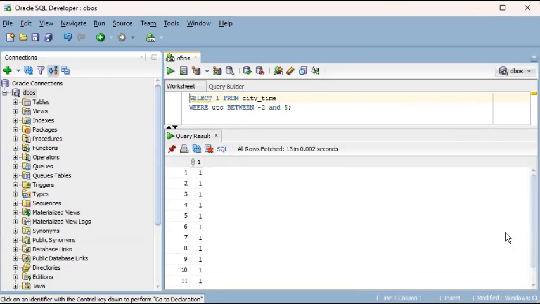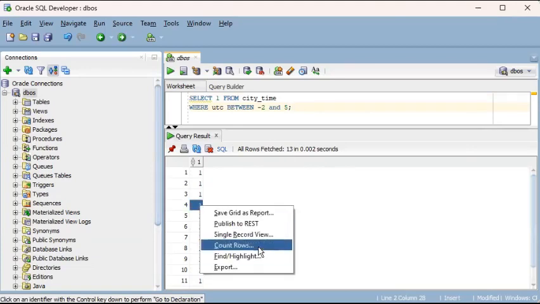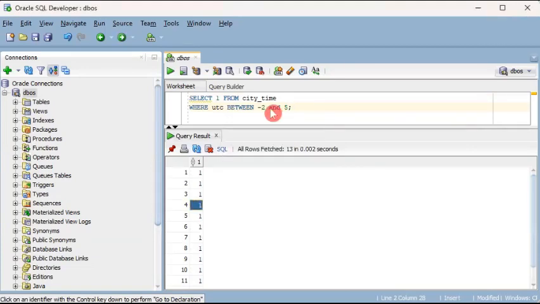What happens when we use one instead of the asterisk is that it will have a slightly different output, but the similarity is that it returns the same number of records. If you look at my mouse pointer, it's also saying 13 records. Right click here, count rows is also 13 records. You could use any other number, but for the sake of convention and to avoid confusion, we use one.